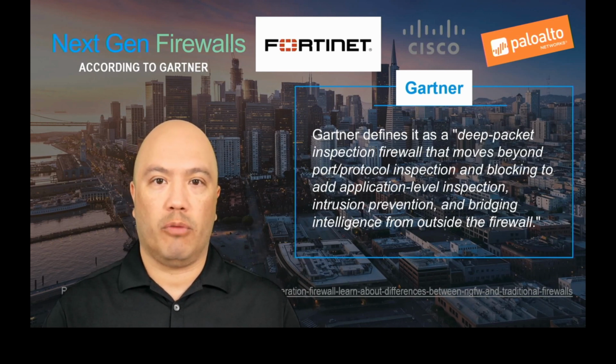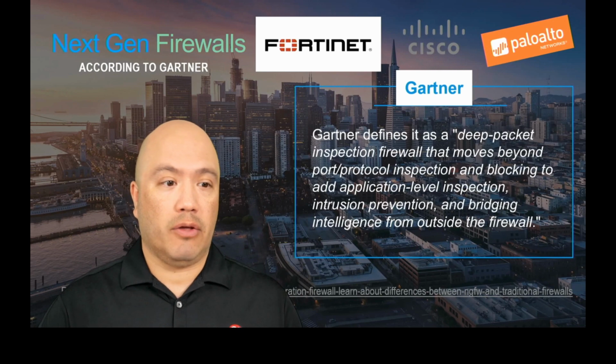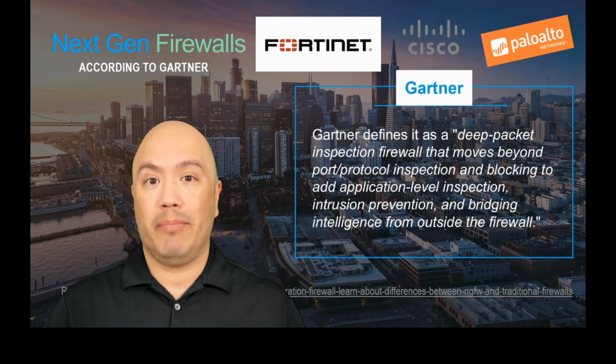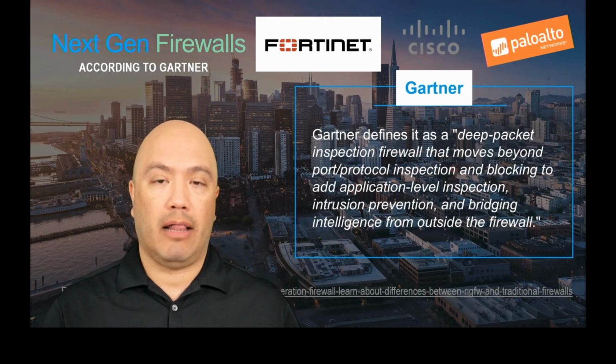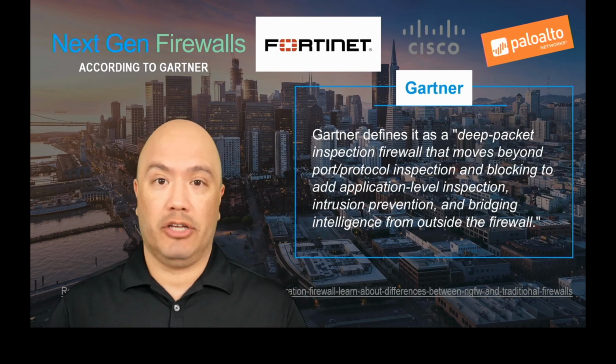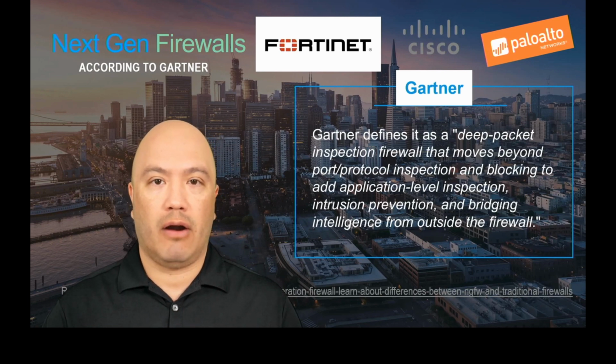They go beyond normal layer 3, layer 4 with their next gen stuff. They do some really cool next gen stuff, there's no doubt about it. And so they move to that application level, right? So they're able to identify an application on your network using something they call App ID. And so let's take, for example, Zoom. Let's say you wanted to eliminate Zoom from inside your network and not allow it to connect. Well, the Palo Alto has the ability to see that it is a Zoom application in the packets. And so you can either deny or allow it on your next-gen firewall.